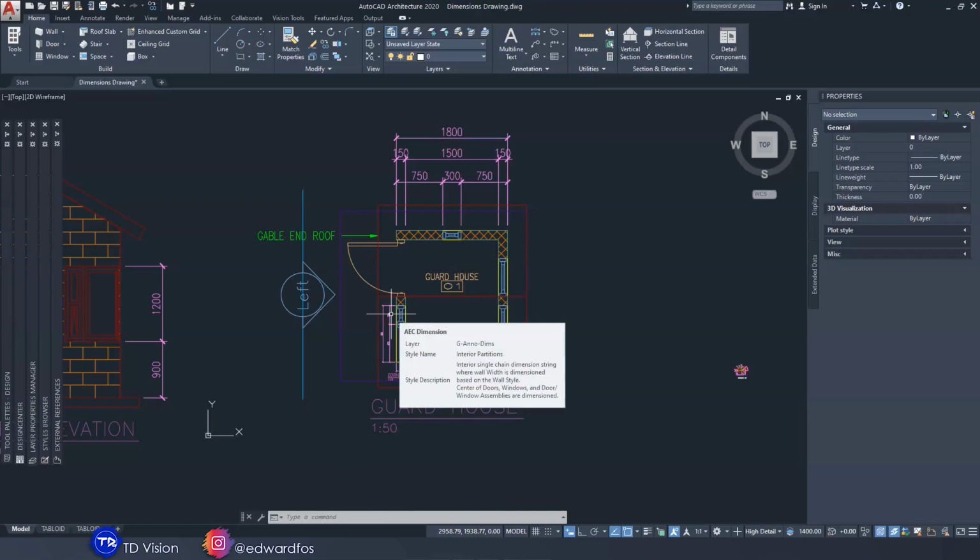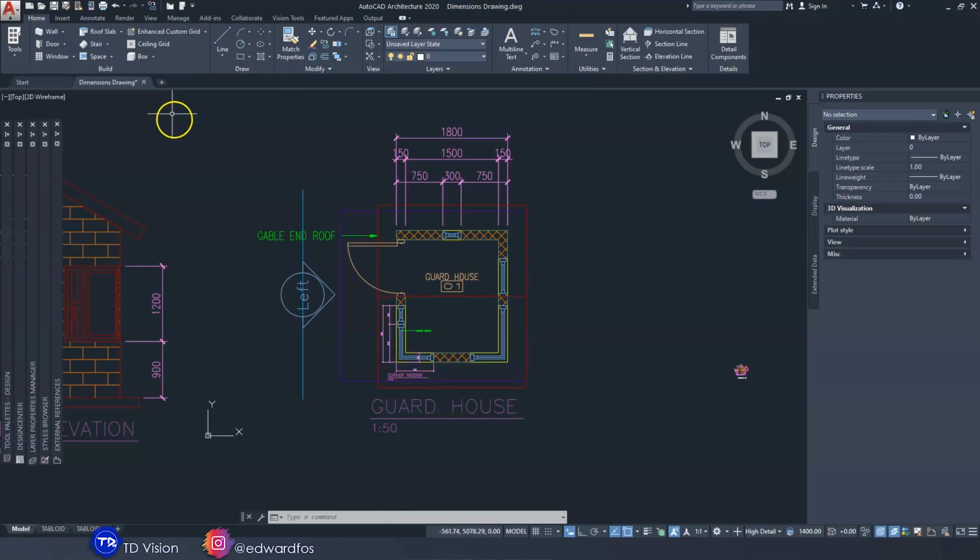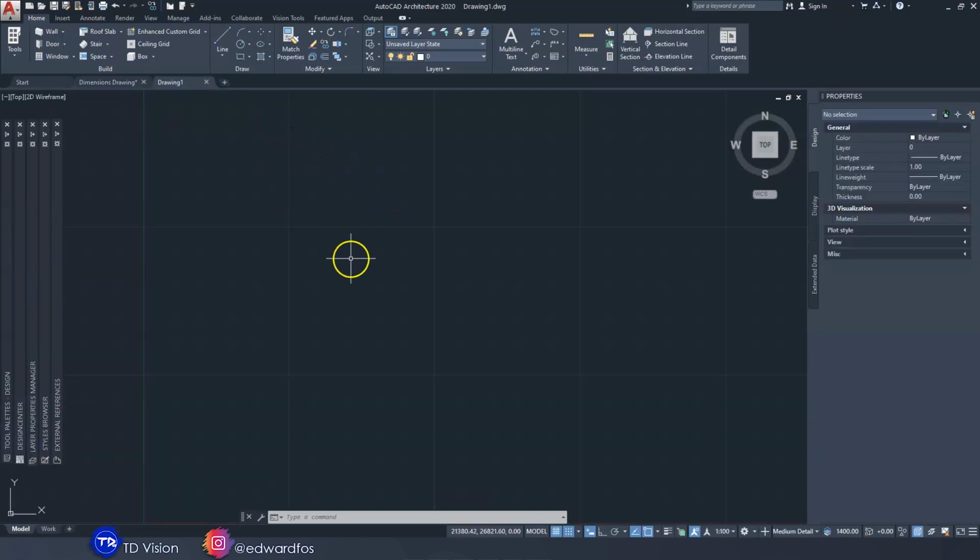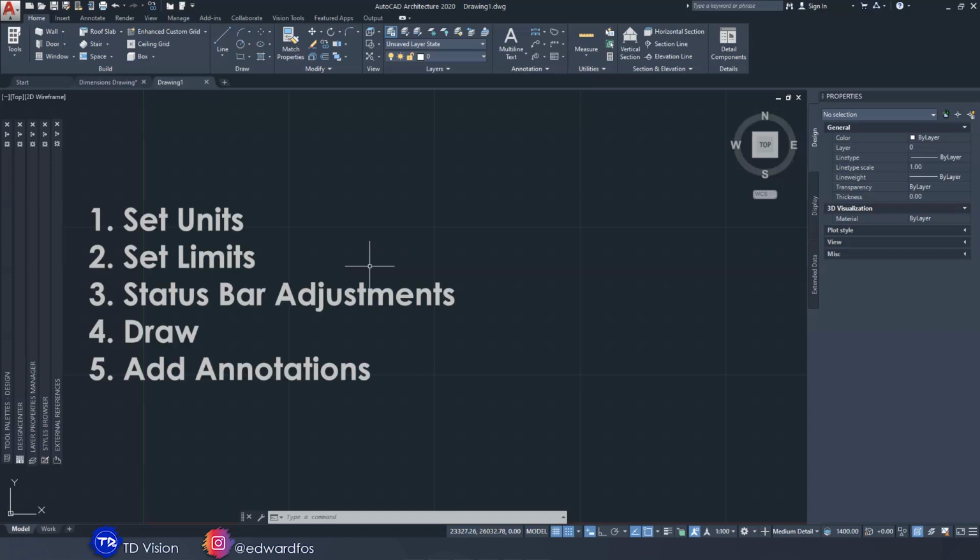So what we're going to do now is to start a new drawing, which is what you would do. So when you start a new drawing, there are some steps that I usually follow in order to achieve a professional looking drawing. All right, so I'm going to break these down into 5 steps. But before we get into those, there are some things that I don't want you to do when you start to draw, and those would be to not make adjustments to your annotation elements here.